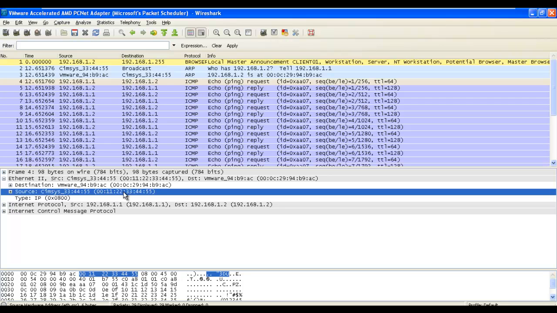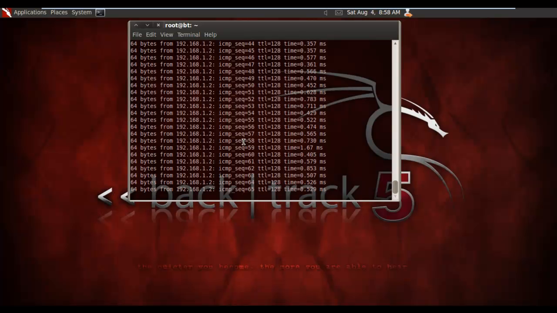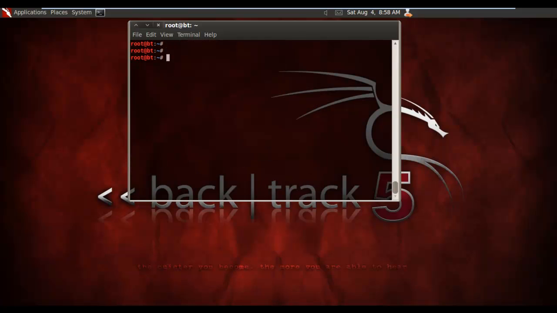As you see, the MAC address of the Backtrack virtual machine was different, but by using this command, macchanger, you can spoof the MAC address of your Backtrack machine, which allows you to go undetectable. Well, folks, this is about spoofing MAC address, and thank you for watching this video.